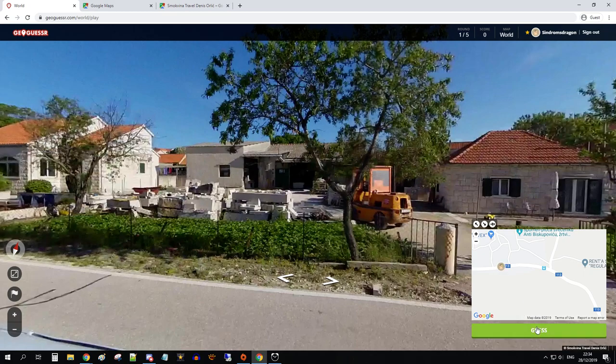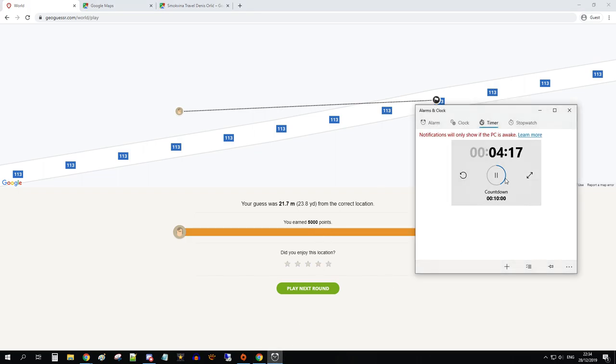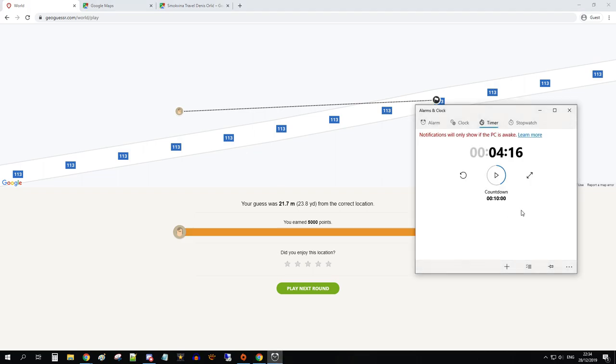I'm going to make that guess. And my guess is spot on at 5,000 points. Let's pause the timer, and we have spent a little bit over 6 minutes. That is how you do round one. So the whole idea is that we're constantly getting 5,000 points, and it's basically who can find where as fast as possible. So let's reset it back to 10 minutes.